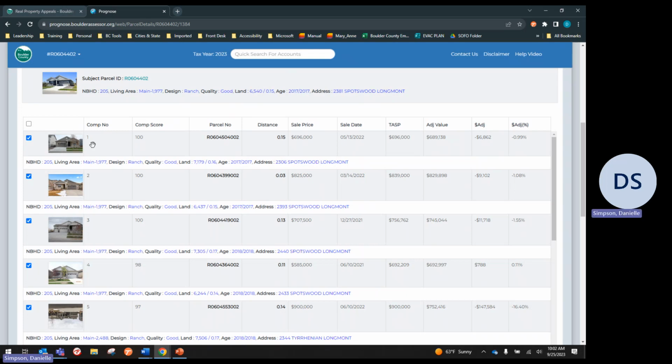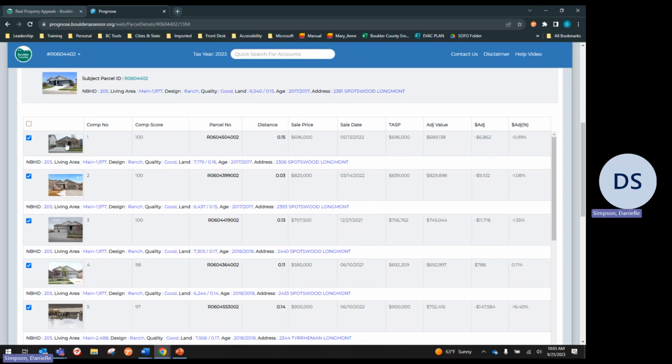We initially go through and do a mass appraisal, and then this tool right here actually hosts the model that we created. We don't value through this tool, but we do use this tool as a test of reasonableness when someone comes in and appeals or protests their property valuation, to determine whether or not the results of that valuation were reasonable based on the comparable sales. So you can go ahead and deselect these if you want, or you can select them. This is how we will select comparables, but just to know that these 6 are just a default. They are not the 6 that were used to establish the level of value.